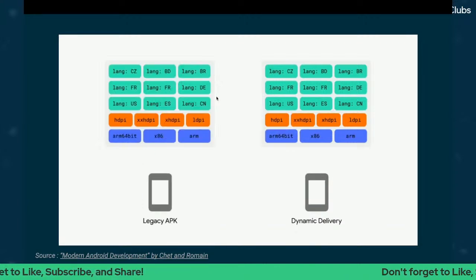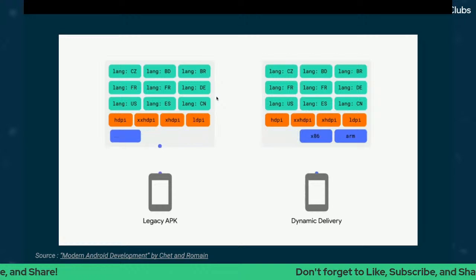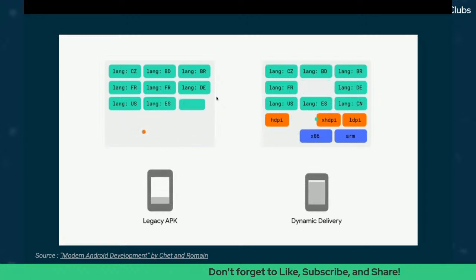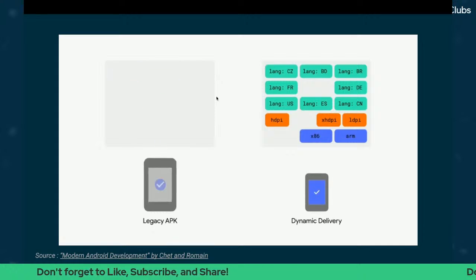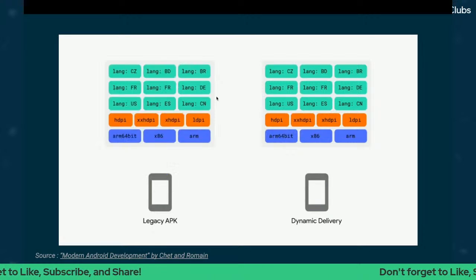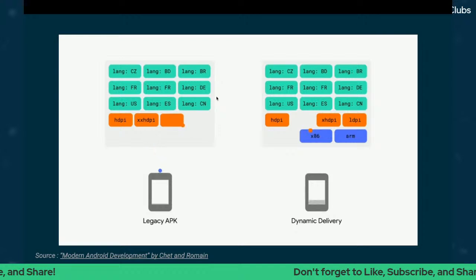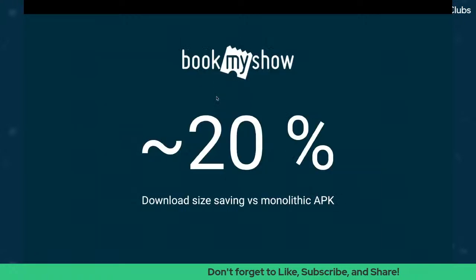It will generate the APK for you, and it will ship only the things that are required on your device, rather than shipping everything. So this way you can reduce your memory footprint.